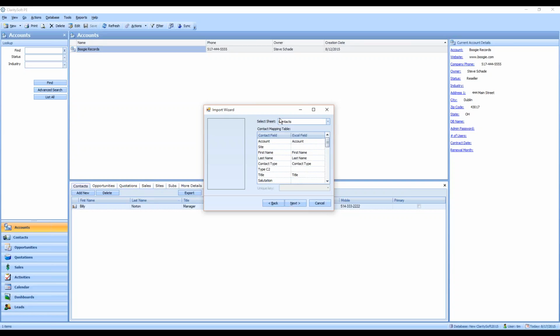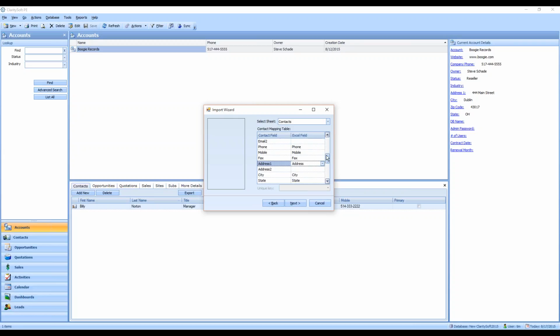And after the account mapping table, it takes us to the contact mapping table, meaning we're now mapping information that's relative to the person, the individual. Okay, so account stayed the same, first name, last name, contact type, that's one of our status and type fields here. Got our title, email, that all looks good. Phone came over, remember that's the individual's phone. I think address, we need to go ahead and add that in here.